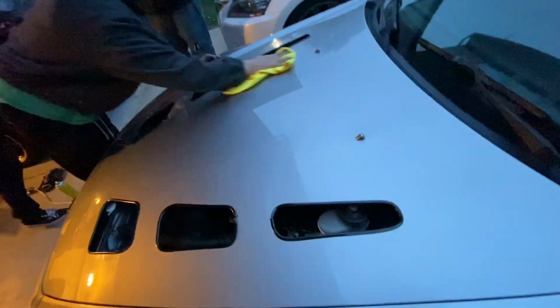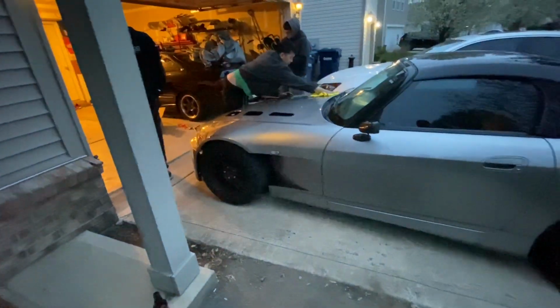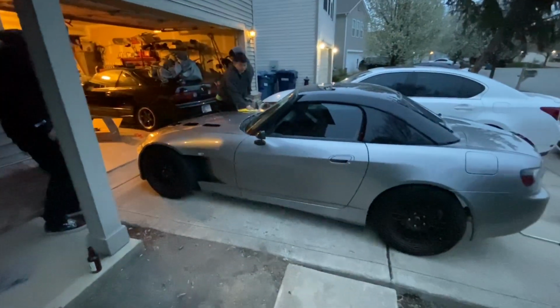Oh my gosh, that is so much better. And with the top now, with that clean gloss black. Yeah. Oh, yes. So now we've got to paint the calipers black. Yes, clean the rotors, paint the calipers.